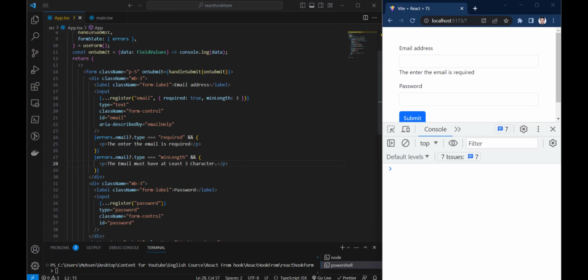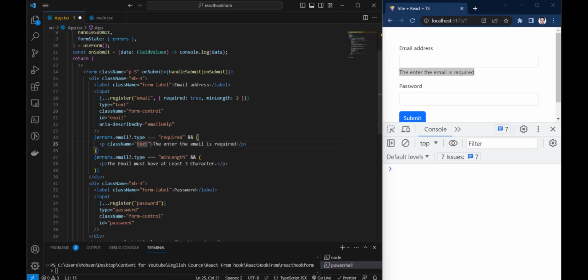Okay, after this, I think this message is ugly and I want to show this message as the picture that we saw in the first of this video. For example, we want to add a className here, and in this className give it a class from Bootstrap.